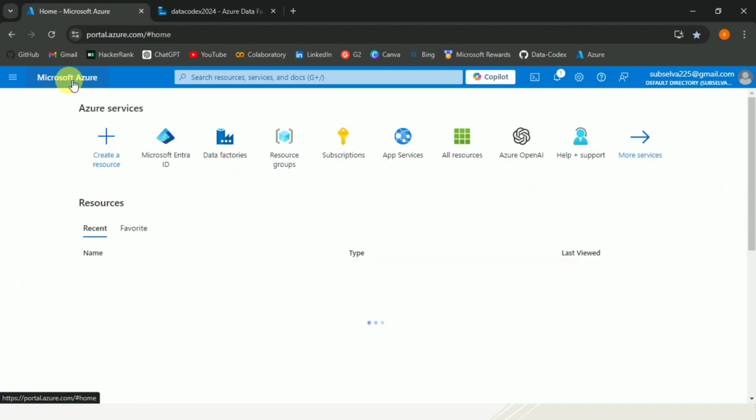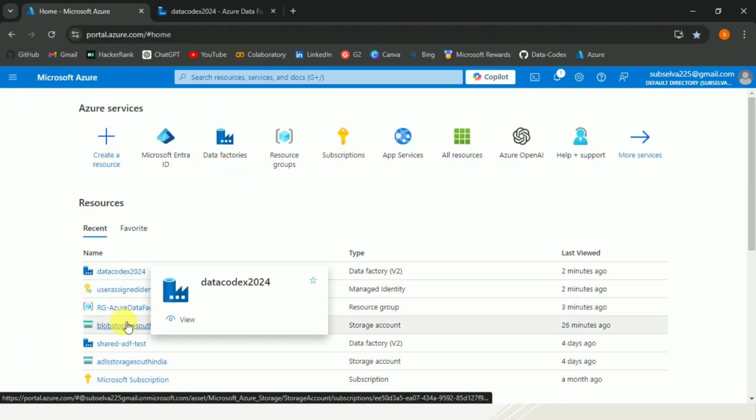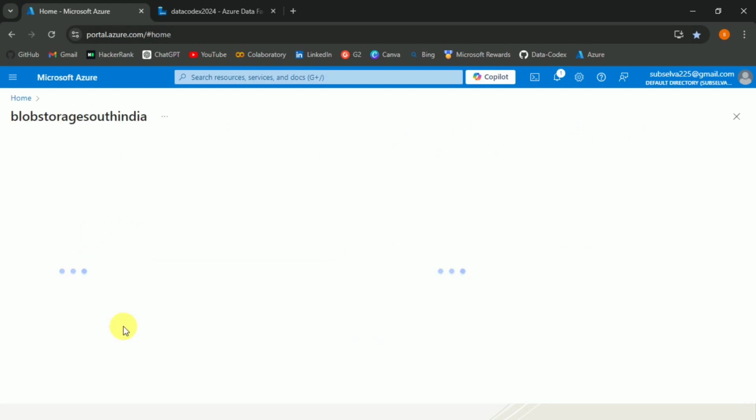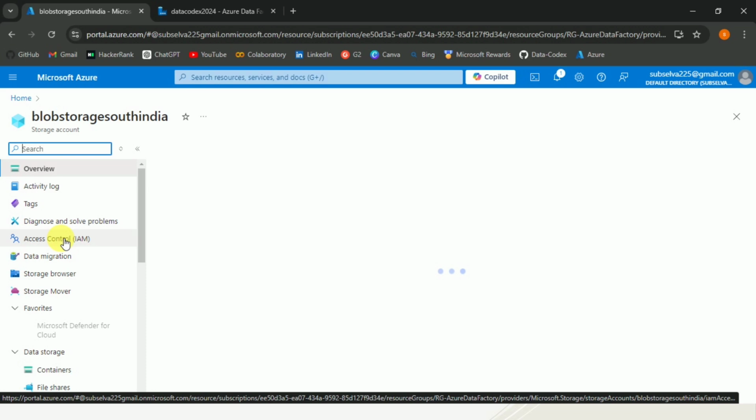So once we have provided the authentication identity to the Data Factory, let us go to this Blob Storage, and we need to assign the necessary role for this identity. So we can configure a certain level of access for your authentication. It can be a blob reader, writer, or a contributor.